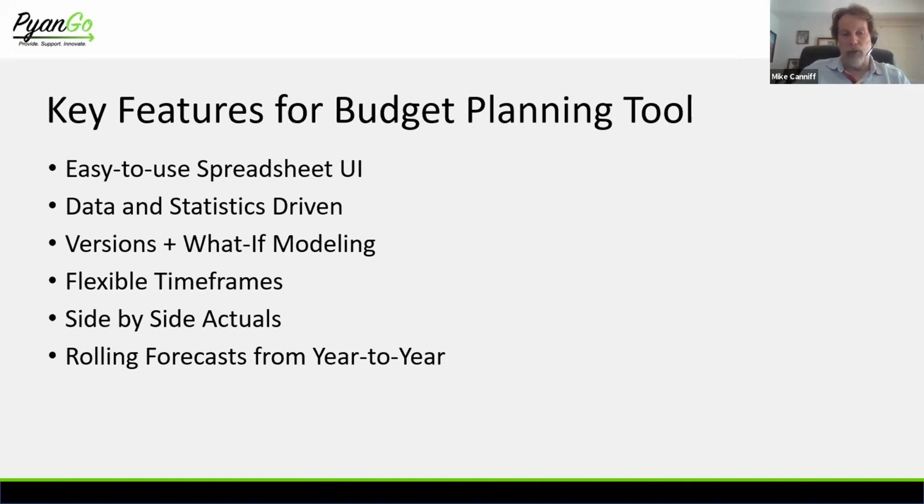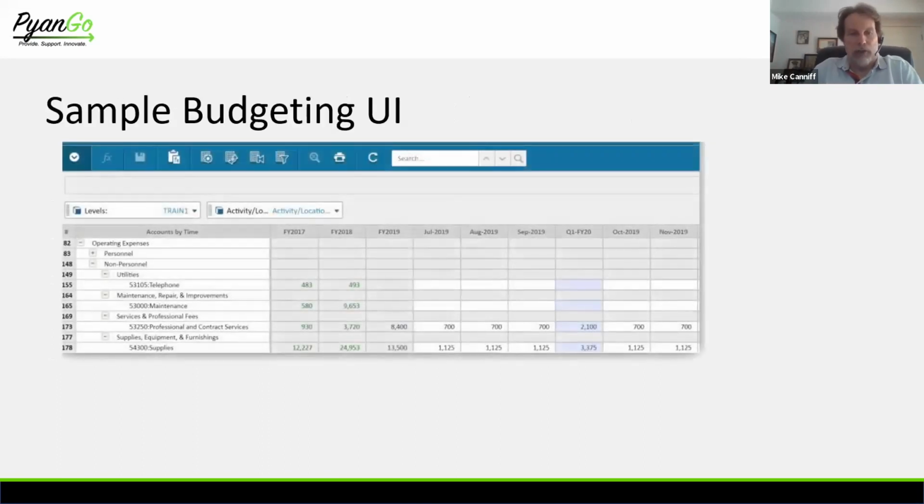And then, of course, what we just talked about, the idea of a rolling forecast. Does your tool support that? Or is it kind of lined up year by year when I'm creating the budgets? So those are just some of the typical features that I would recommend looking for if you are evaluating a budget planning tool. So here, I'm going to show you an example of a typical budget planning tool.